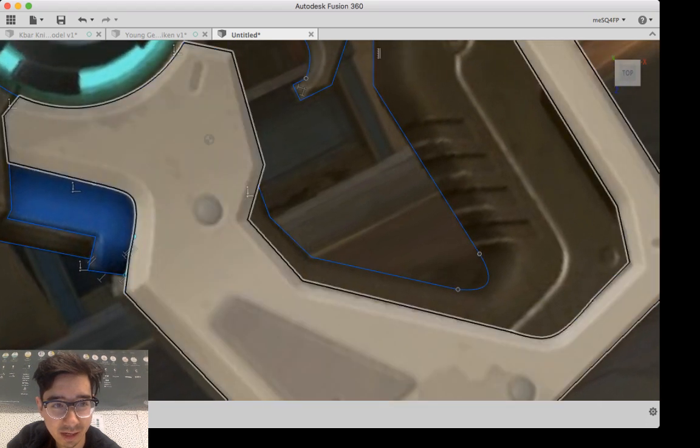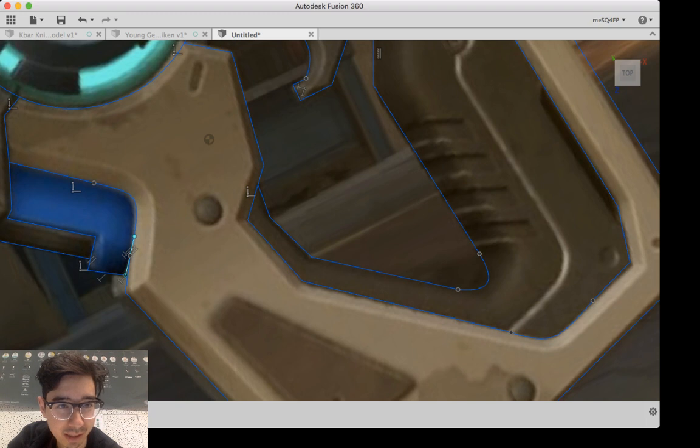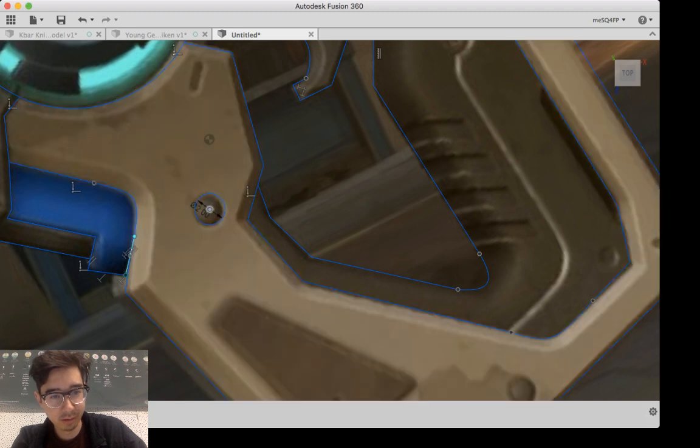Okay, so these look kind of bubbly. I just gotta figure it out. This is the tedious part, initially getting everything sketched out, and then when I start extruding stuff, it gets more fun and interesting. I'm going to do 2 millimeters, and then copy and paste.